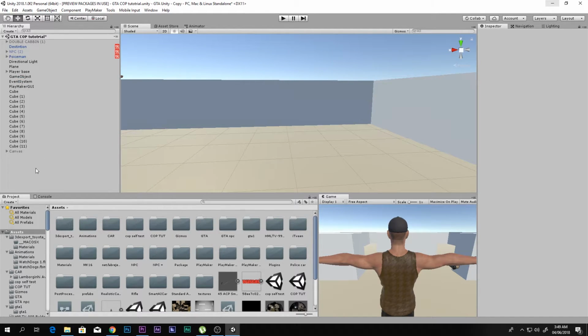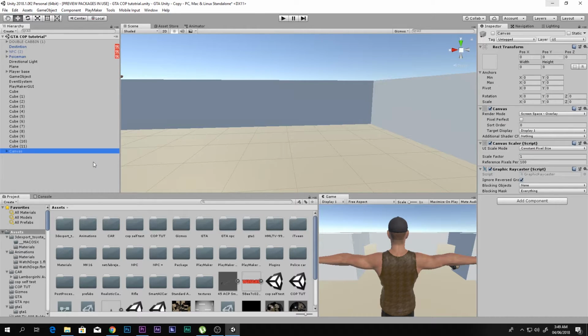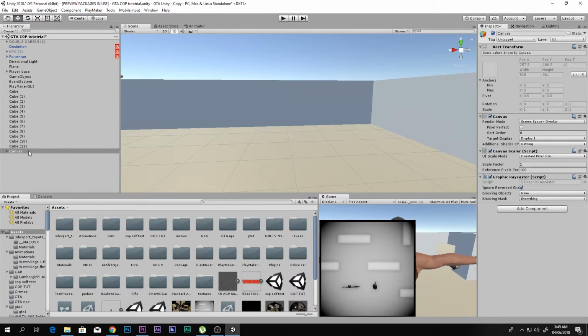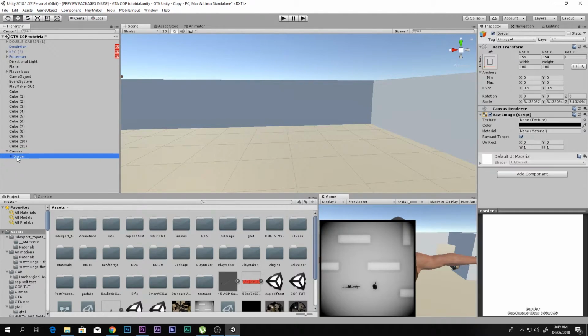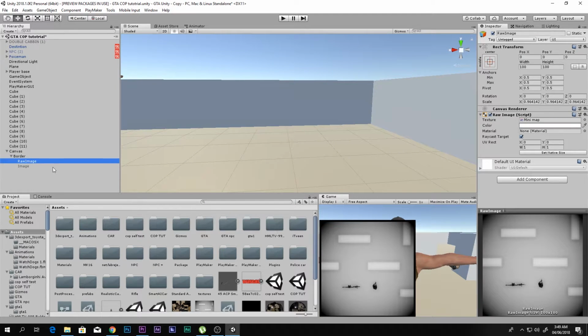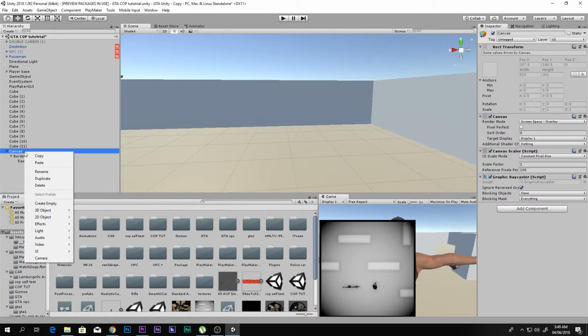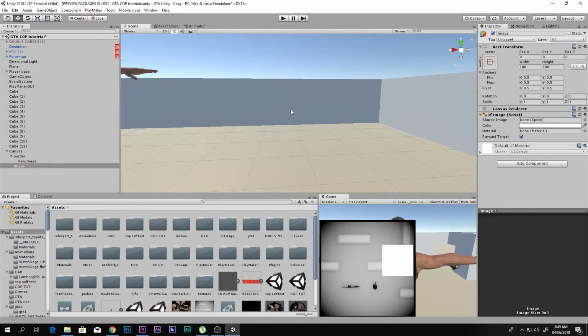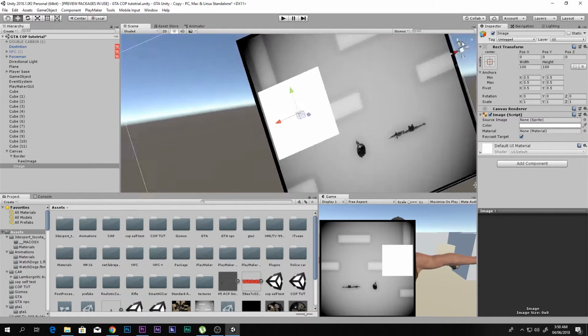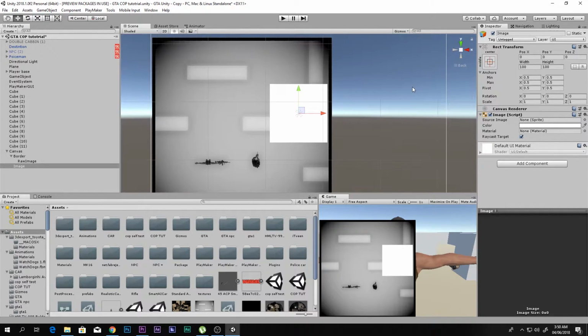And then you have to come to your canvas. This is the canvas in which we also made the minimap in the previous video. So come over here and go ahead. Right click canvas and say UI and say image. Press F to zoom in there, like that.